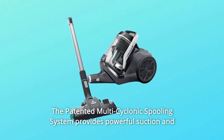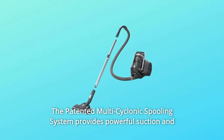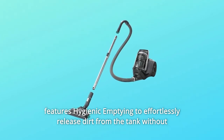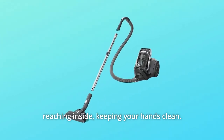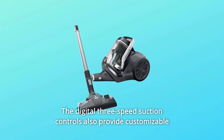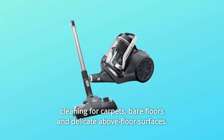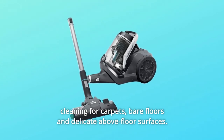The patented Multi-Cyclonic Spooling System provides powerful suction and features hygienic emptying to effortlessly release dirt from the tank without reaching inside, keeping your hands clean. The digital 3-speed suction controls also provide customizable cleaning for carpets, bare floors, and delicate above floor surfaces.